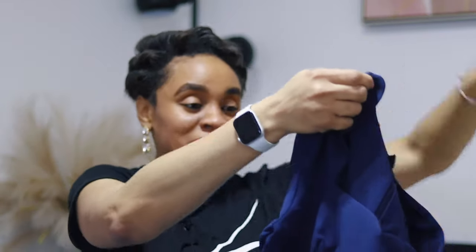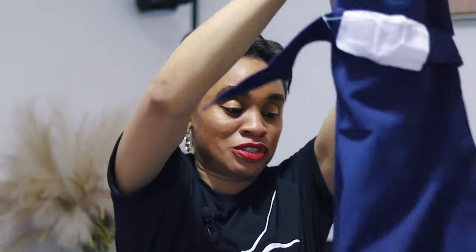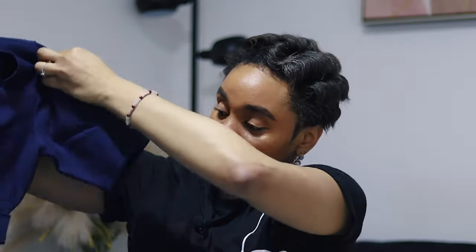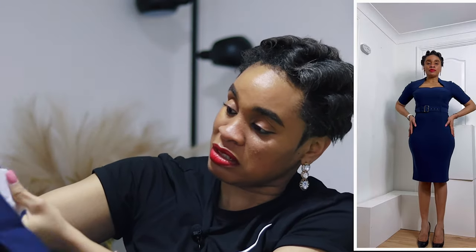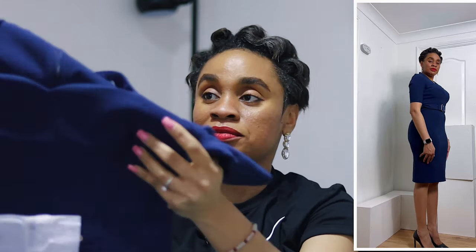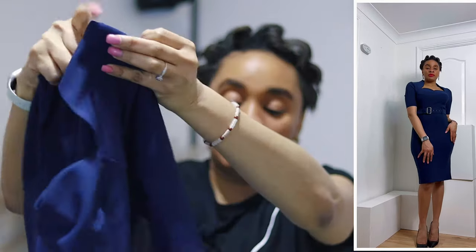So the picture that inspired number two is this. As you can see, it's navy. This piece reminds me of the outfits I used to wear when I started working in the bank in Nigeria — you know, those dresses with a belt. This one is navy, short-sleeved, midi, and it's got a slit at the back. It's got a lovely belt at the front and a sweetheart neckline. The fabric is really thick — it's like Caribbean quality fabric. That's how this one is.